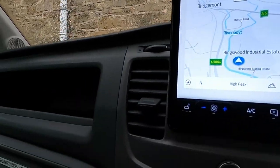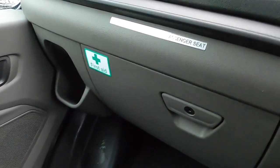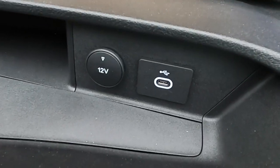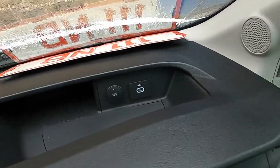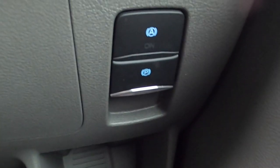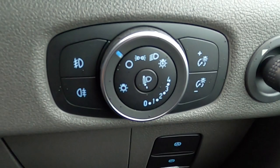So looking around the cab of the E-Transit, it's high quality. First aid kit in there, plenty of little pockets to put things, work documents, etc. Got a USB port there, 12 volt charging socket, got electronic parking brake down to your right hand side, headlights including front fog lights.